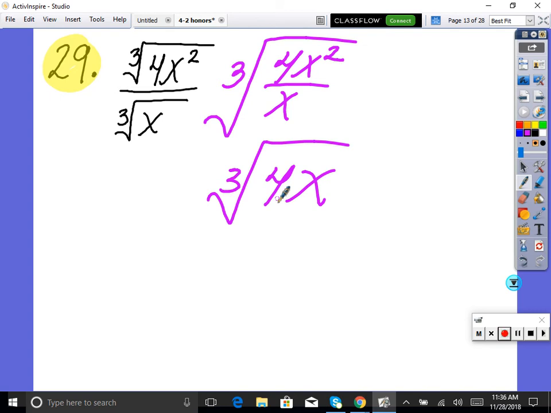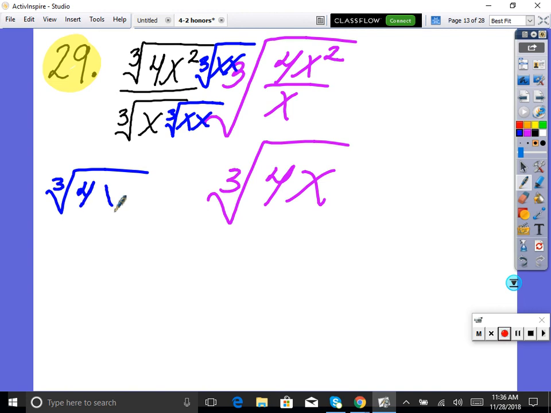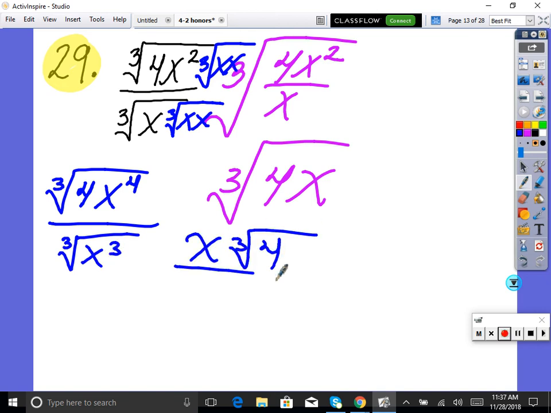Let me just show you quickly how much longer it would take. I'm going to go through the whole thing quickly. If you would have rationalized, you would have said, okay, the cube root of x times x is what I need. The cube root of x times x. So then on top, I have the cube root of 4x to the 4th. And then on the bottom, I have the cube root of x cubed. So then on top, I'll pull out an x. Cube root of 4 is left. On bottom, I pull out an x. So my x's divide out. Oh, an x was left. So then my x's divide out, and I got the same answer. It took 10 times longer.